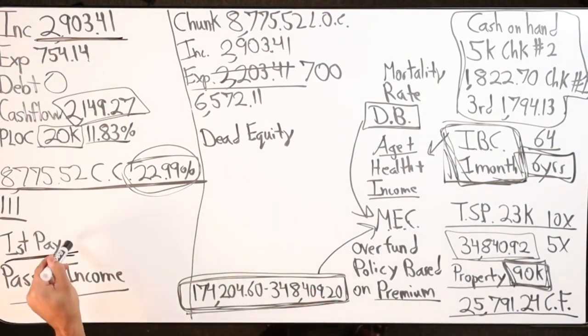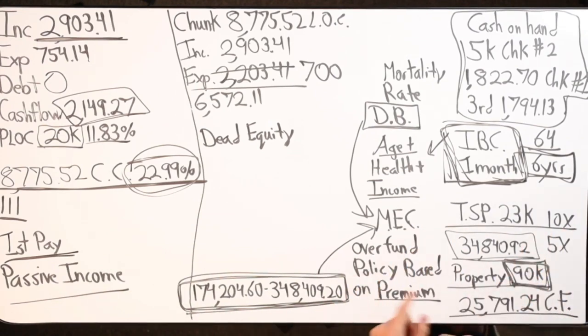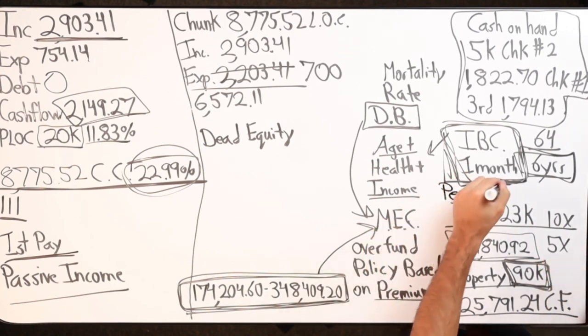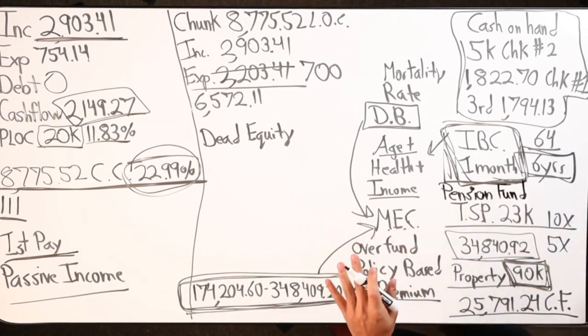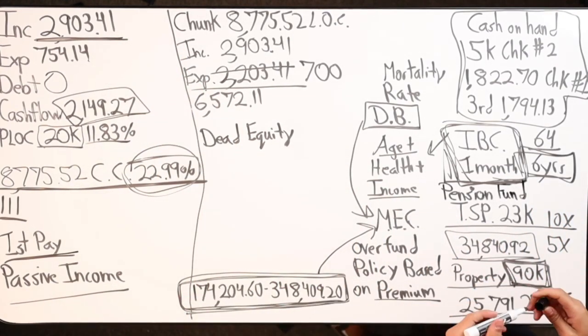Now, let me ask you, this income, is a portion of it coming from the TSP, or is it coming from a pension fund or Social Security? Just a pension fund. That's it. I didn't take a draw from the TSP. Okay. So in addition to the TSP, we have a pension fund. That's correct. And that's never going to run out, or will that run out? Until I expire. It will be in force until I expire. So it's for your whole life. Yes. And it's going to be that same number forever. Yes. Okay. Well, that's great.